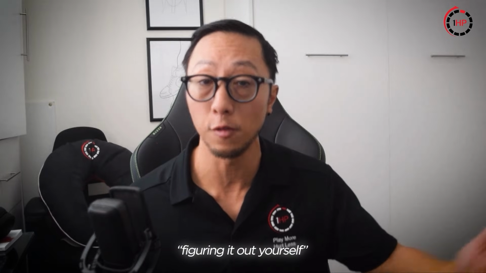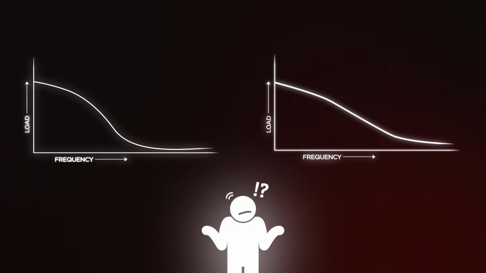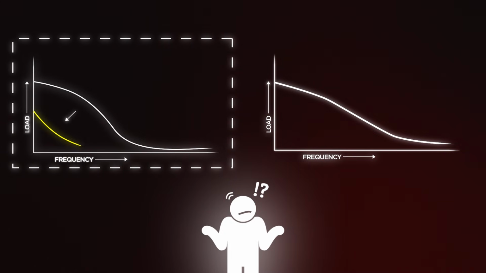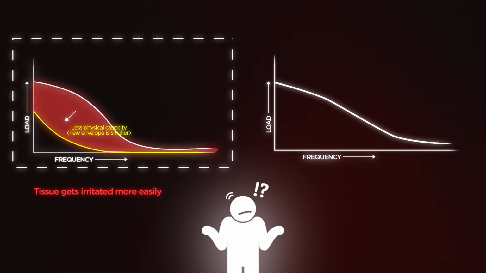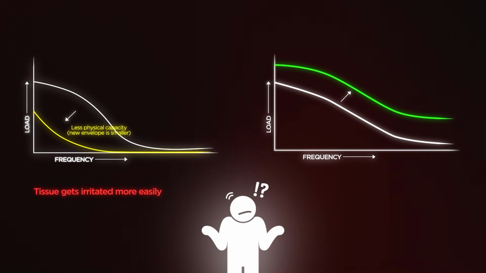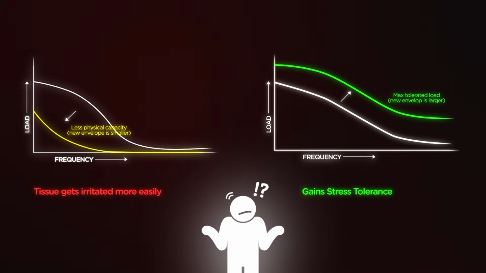Early activity has been shown to help tissues recover more quickly, but it's always a matter of how much, which is often the difficult part of figuring out yourself. Working with a provider that's up to date on load management and pain science can help get you there more quickly. And so there's typically 2 paths that are taken in response to an RSI. Unfortunately, most people take the left path, which leads to tissues getting weaker and the zone of irritation coming down. The right path is first recognizing what led to the problem in the first place and making the right modifications, moving more earlier on, building up your capacity, and that allows you to get back to doing more.